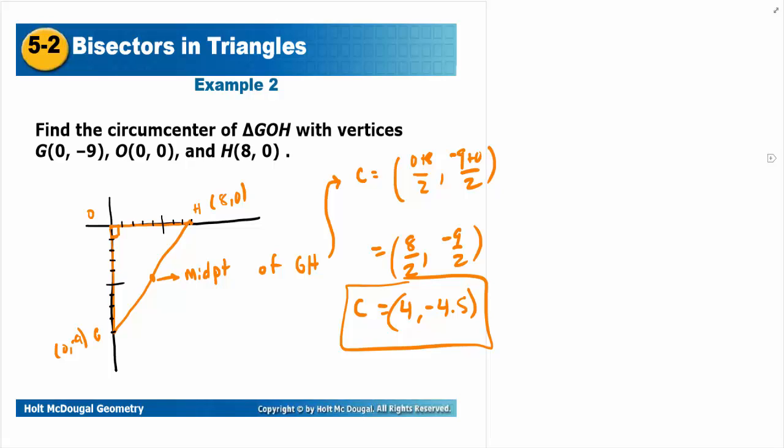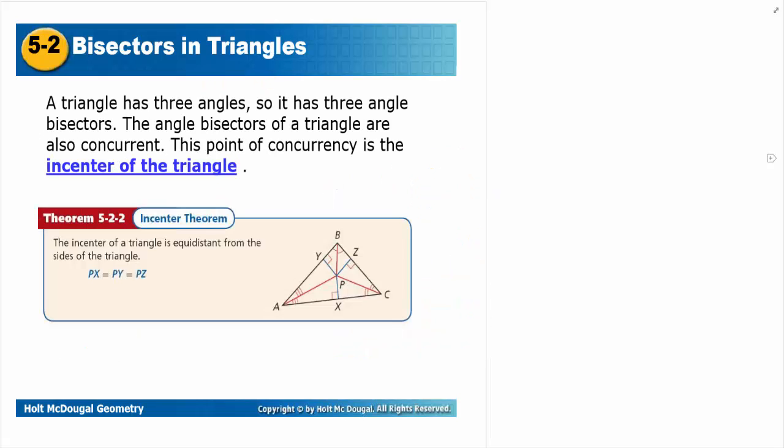Again, in class I'll try to put these all up at once so you can kind of compare them, because you do want to have these all in one spot, like all the theorems and the properties, so you can start to study them so you don't get them confused. That tends to be a problem, I think, on some of the lessons we've done. Anytime I do multiple theorems at once, you get lost. It's because you're not studying it. Make sure you're studying these. Get them straight, because now we're moving on to another concurrency point called the incenter.